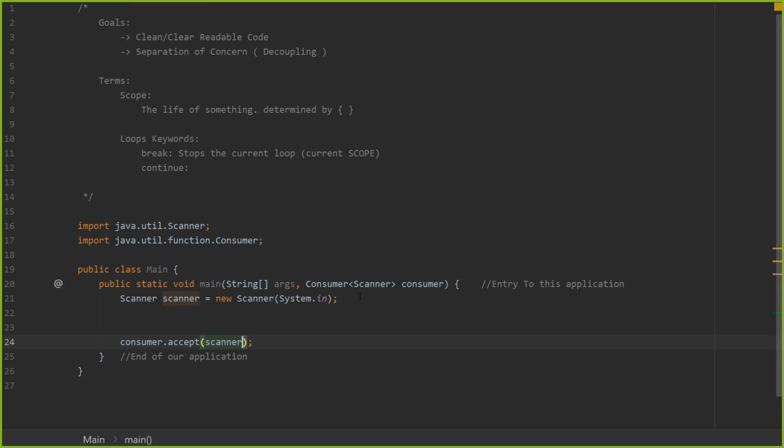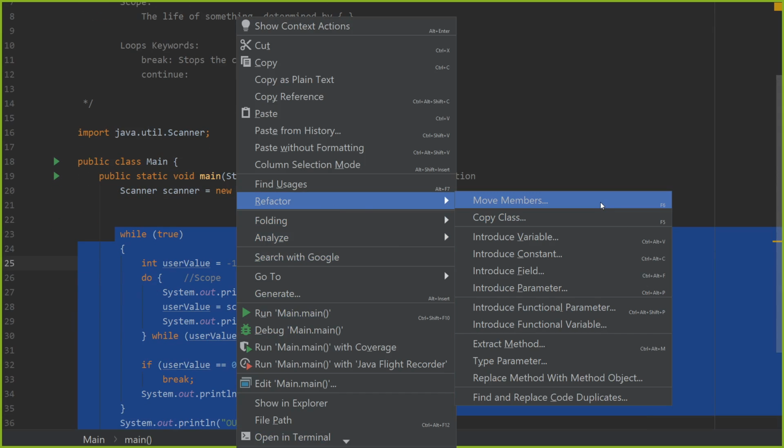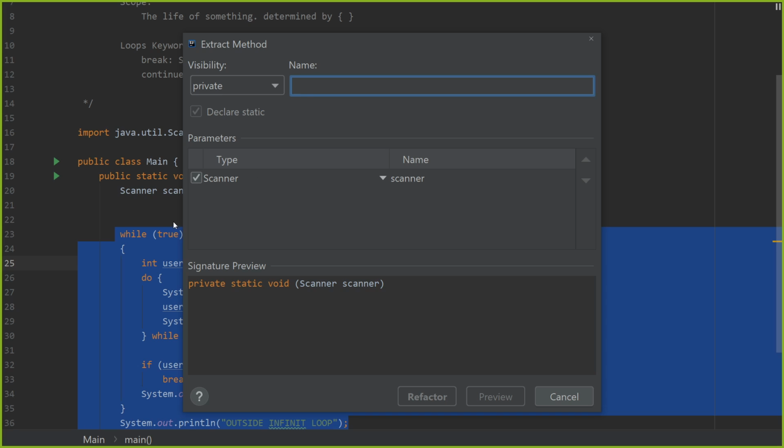No, that's definitely not what I want. Move members. No, introduce. Extract method. This is what I want. So the name of the method would be breaking loops, I guess.